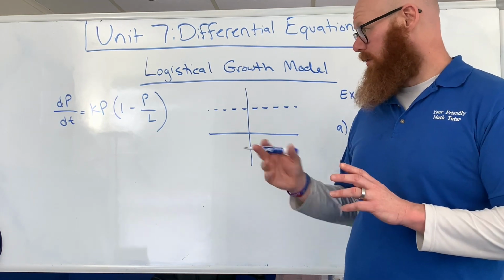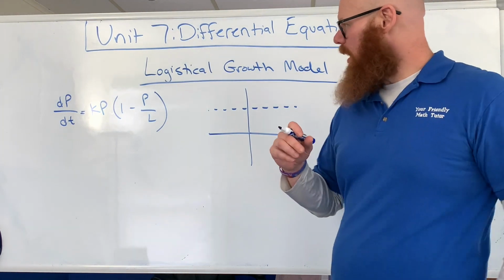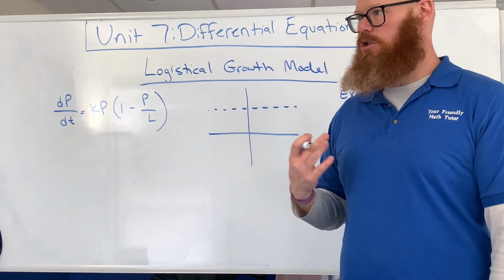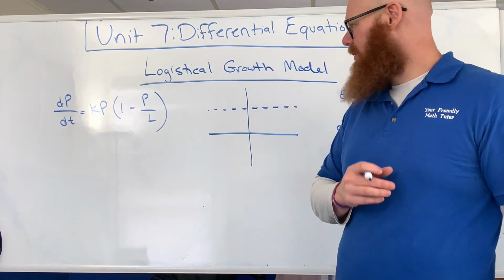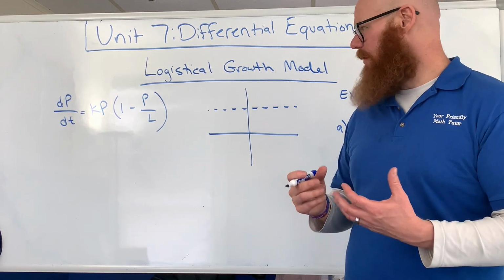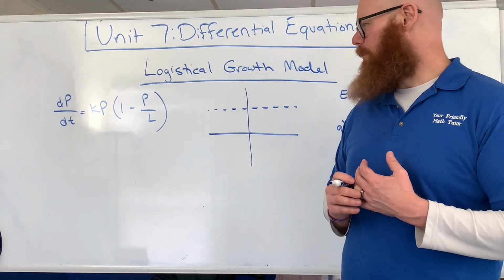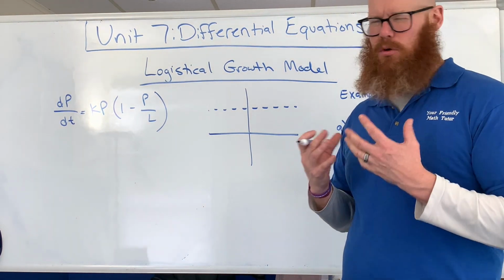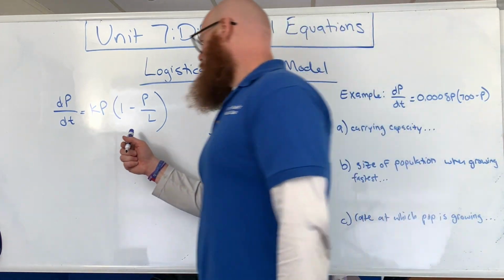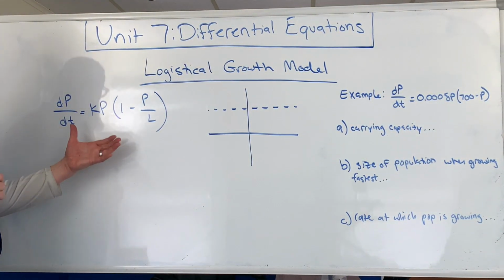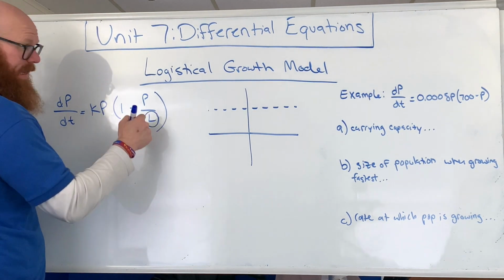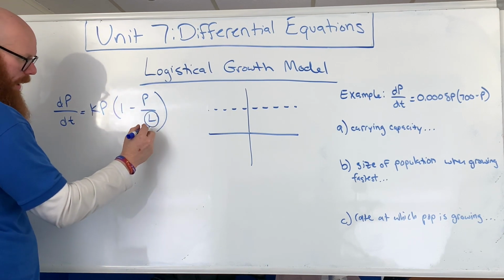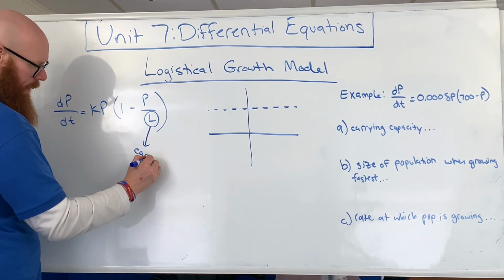I don't think that's that important for you to know necessarily. I think what's most important is all the information that we can get from the model. These are most likely the questions that I have seen on an AP Calc test, and the kind of understanding that you need to have based off the logistic growth model. I don't think you're going to need to do separation of variables for this. So what we have is this L. The key is getting it into this form, and if you've got a 1 minus P over L here, this L is what we call the carrying capacity.